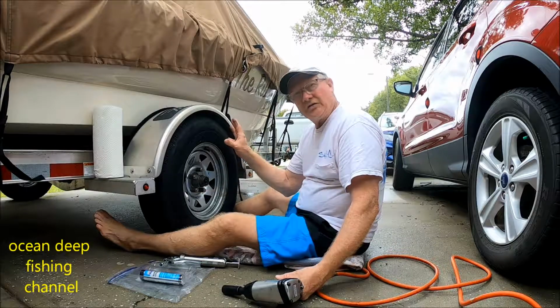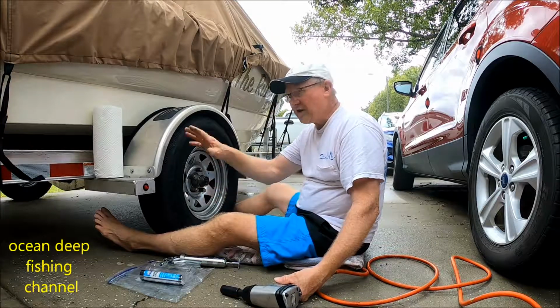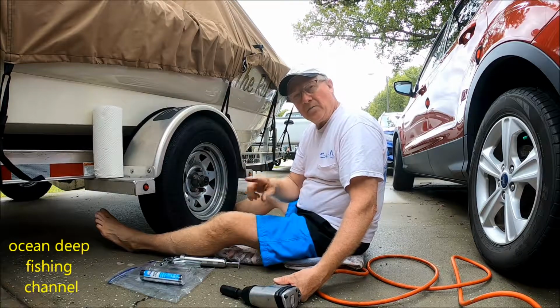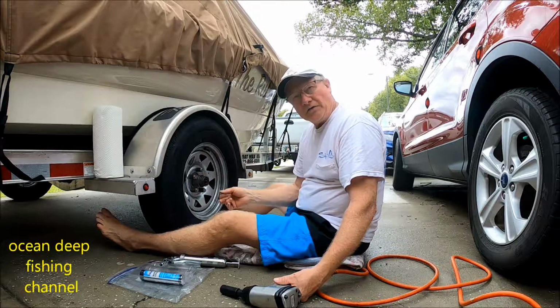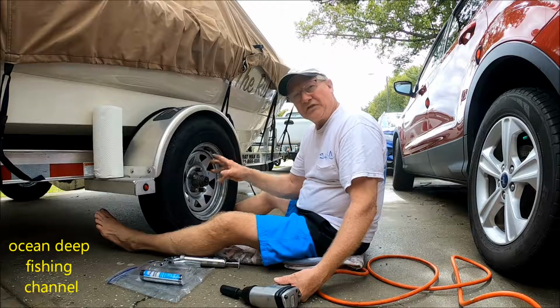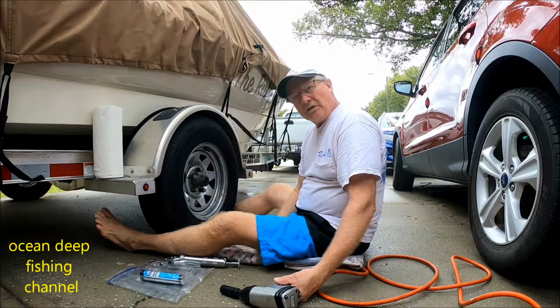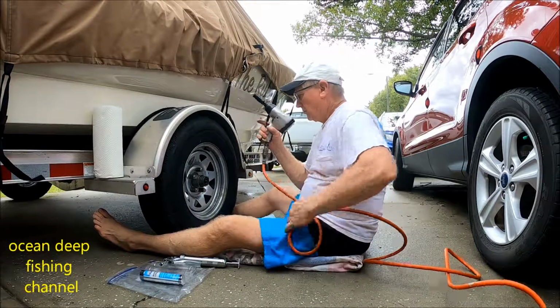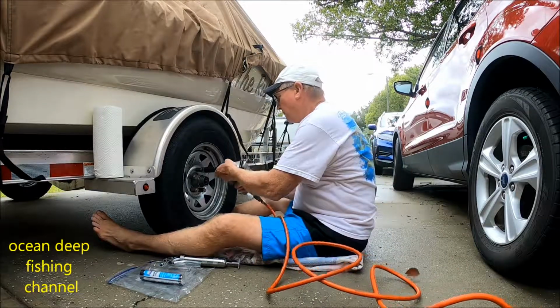Because I'm only doing one at a time, I don't have to jack the trailer up. You don't want to take off more than one at a time. I'll rotate and do this all at once on one side, and then I'm going to go do the other. I'm going to show you what we do. Alright, so we're going to take off one at a time.